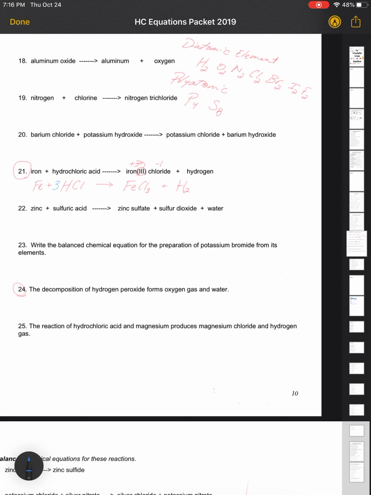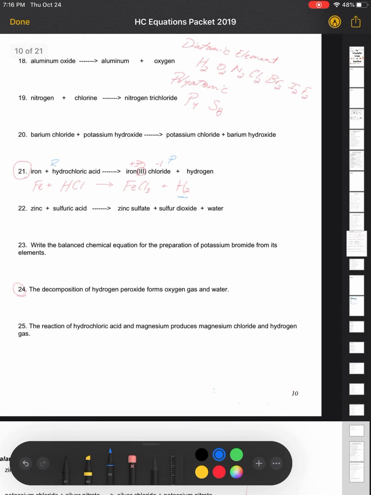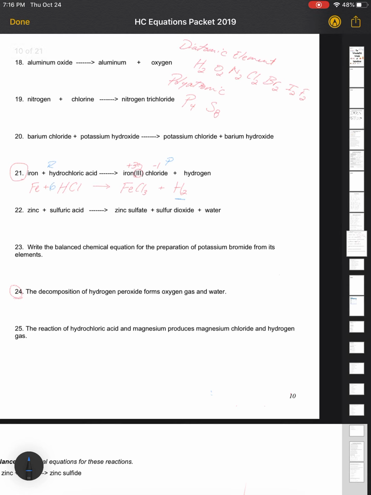And so what that does is this gives us 3 chlorines each, but we also notice that we have 3 hydrogens on the reactant side and 2 on the product side. And since this hydrogen can never become an odd number, no matter what we do, we have to make sure that any hydrogen on the reactant side is written with an even number. And so we actually have to get rid of that 3, and the only way to really deal with this is by doubling that number.